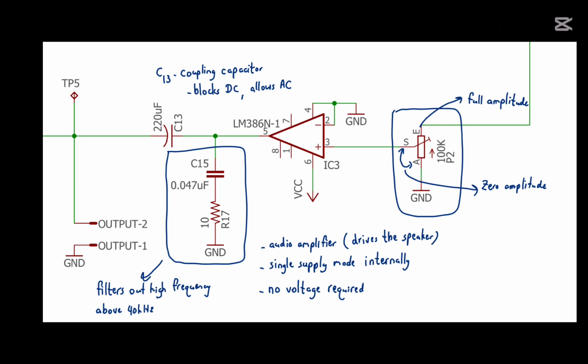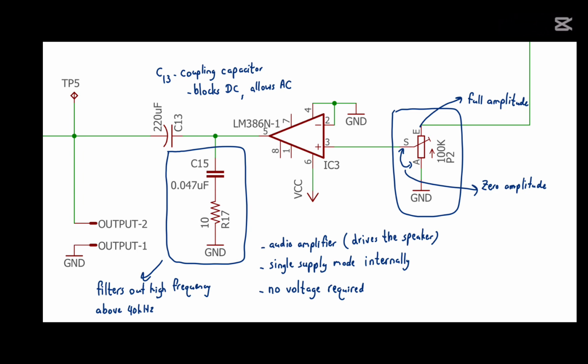Capacitor C13 is a coupling capacitor which blocks DC bias voltage and only allows AC signals to pass through. This ensures that only the AC part of the sensor goes into the amplifier, avoiding any DC bias voltage from the sensor. Capacitor C15 stabilizes the amplifier and suppresses high-frequency noise. It filters out high frequencies, which are above 40 kHz. This ensures that audio signals will remain clear and undistorted when sent to the output stage. Without it, the output waveform will also be unstable.